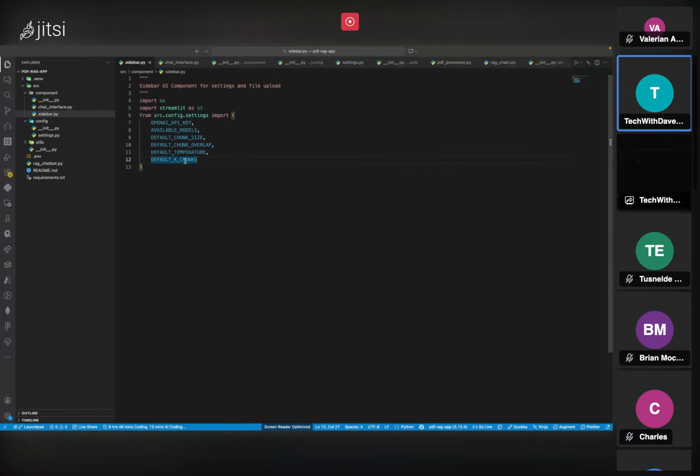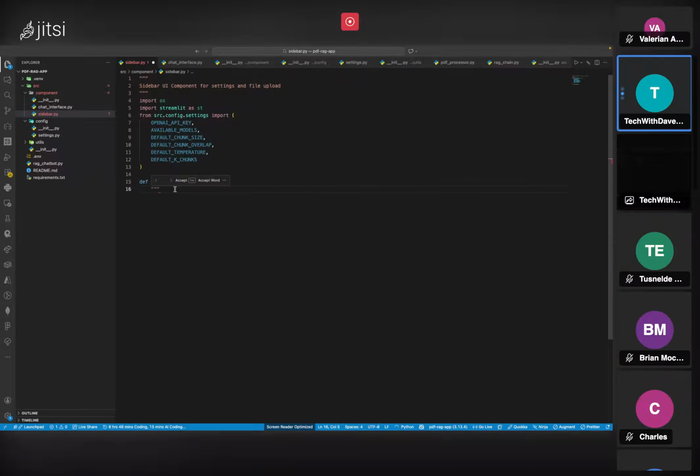All right. So right here, we can go ahead and start and just create a function. And the reason why we're doing all of this is because we need to make them reusable so that in case we want to use them somewhere else. For example, imagine you have a multi-page application. You want to make sure that the sidebar is reusable so that you can import it wherever you want. All right. So right here we have def render_sidebar. What this is going to do is just render the sidebar for us, right?